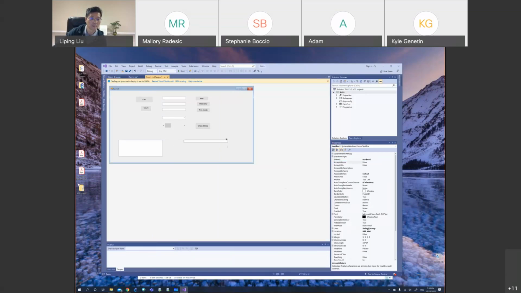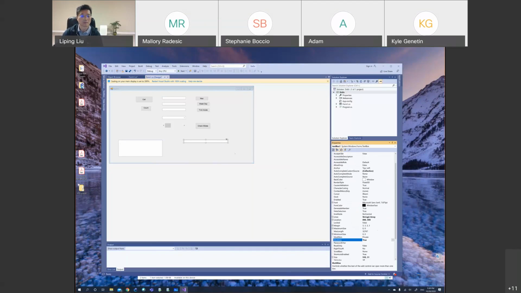Also make it bigger and multi-lined. This will be the encrypted text, so txtEncrypted.